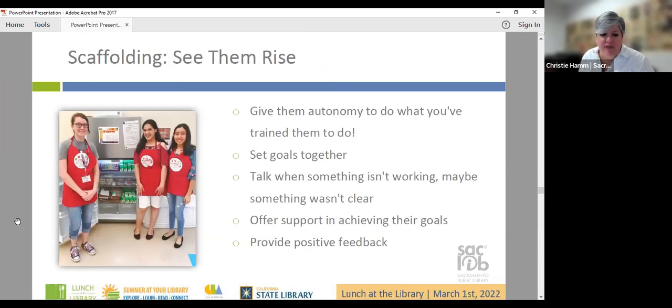Okay. The one thing we definitely see is that when you give them the responsibility, you explain the options, and you really dig in, they can so exceed your expectations, and teens can come up with amazing solutions. So if you give them autonomy, you explain what the goals of the program are, and then you get their ideas. We've definitely had youth that put together music to make the room seem more exciting, or say let's play this kind of game, or let's do this craft. Lots of different ways for youth to participate and make the experience meaningful once they get a feel for how things go. So if you give them the chance to solve problems or issues that come up, you may be amazed with what you find.